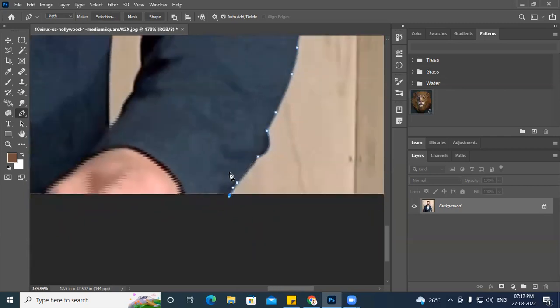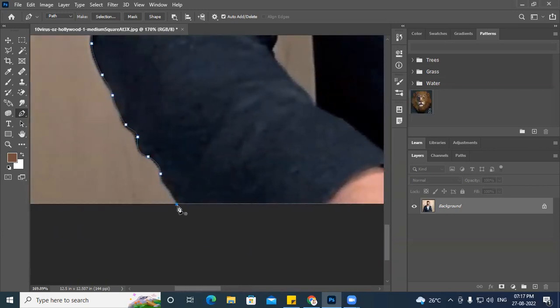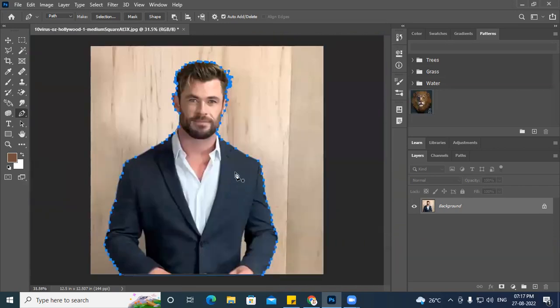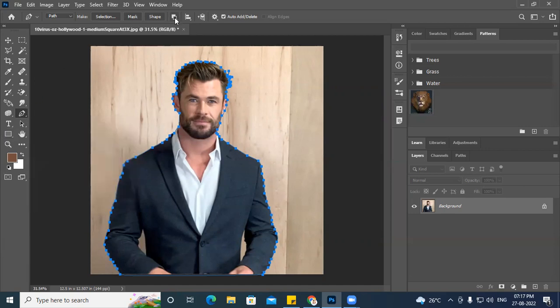So now it is done. Now this part I have to end at the start position. Just click on it. See, now the path was created, right? Now from this area I have to subtract the in-between positions. But as I said in the last session also, we faced the same problem. I just forgot to select new selection or add selection, combine shapes. So now it is in the subtract from shape. If I press Control Enter, the selection is coming outside.